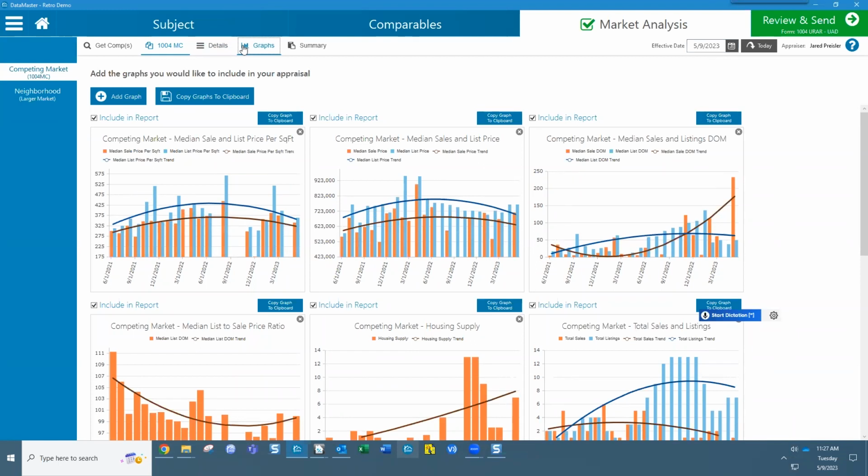Any questions? If you've got some questions, I'm happy to answer them. I'm going to transition now and talk about the smart field technology for a few minutes. I don't know if there's anybody that has any questions. Really, the key is getting the data out of your MLS accurately, and DataMaster can sort through it all. If you're bringing in more data than what you really need, that's not a bad thing. That would be something that would be good.